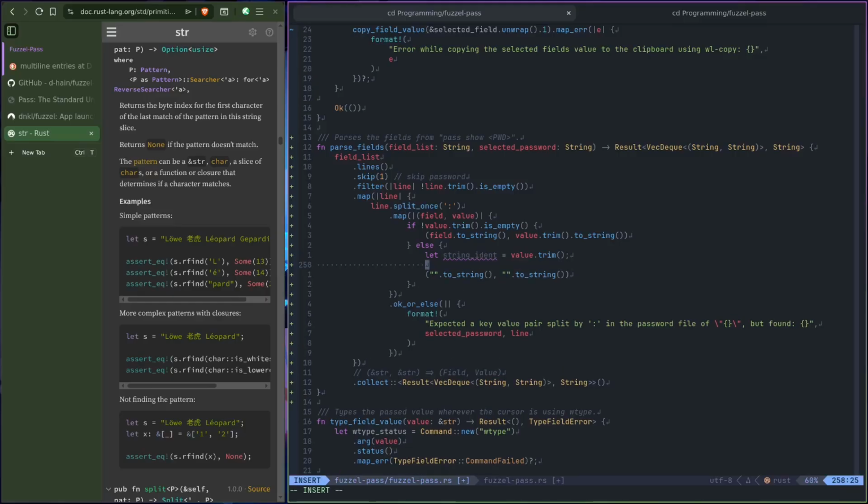Then, that's interesting. I need to go to the next. I need a for loop here because map will not work because I can't do next. Okay.